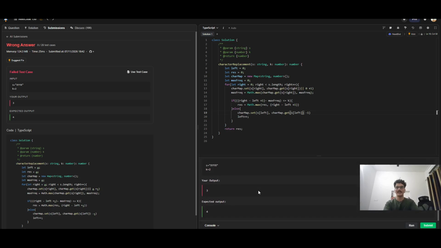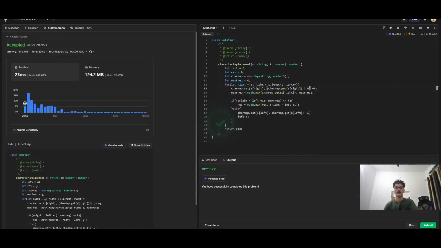No, the solution is still not correct. What am I missing here? I think this part is what I'm missing. I need to do this bracket. Yep. See, that was the solution.